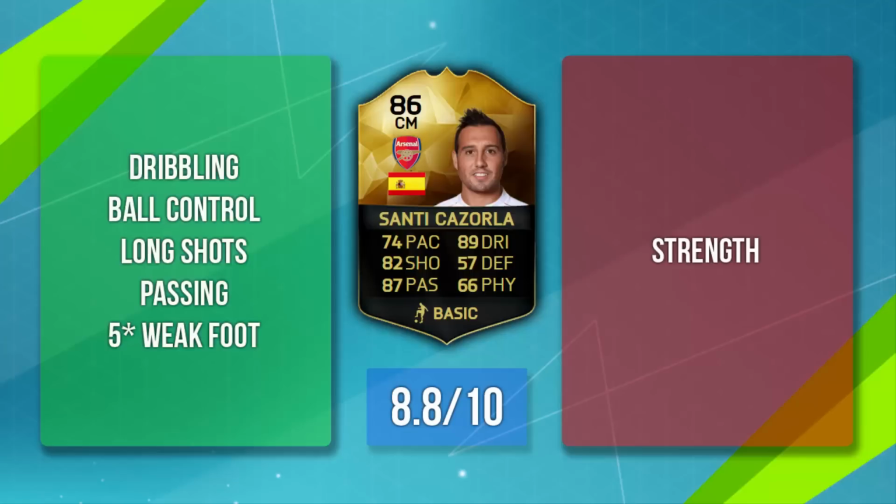There were a few other little issues that I had with him, one of them being the positioning. At times I found he was a bit all over the place, but he's a very good midfielder, especially going forward. So if you do use him, I probably advise him more as a CAM and maybe you'll get more out of him in that role. So overall, I'm going to give Inform Santi Cazorla an 8.8 out of 10.